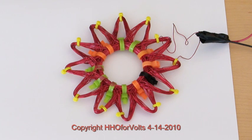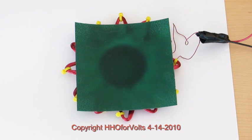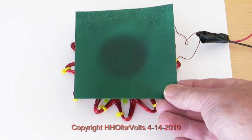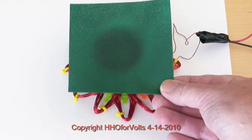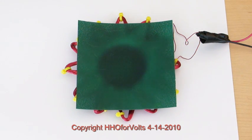Now we're going to do the same thing with a Starship. This is the very first one I made — it's 21 turns, 22 gauge wire, 12 petals. I'm going to lay it on top and turn the power supply on. Look at that! We can go ahead and raise it up, and you're going to see that it doesn't spread out like the magnet — not whatsoever. So that vortex is formed straight up and down. The same exists for the opposite side of the coil. Turn the power off and you can see the image fade away a little bit.